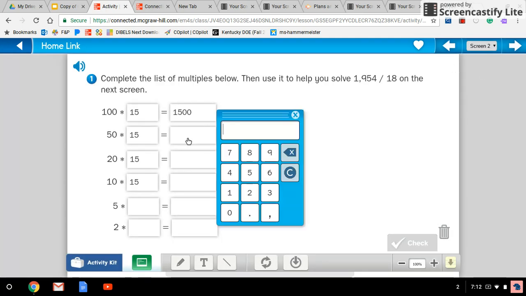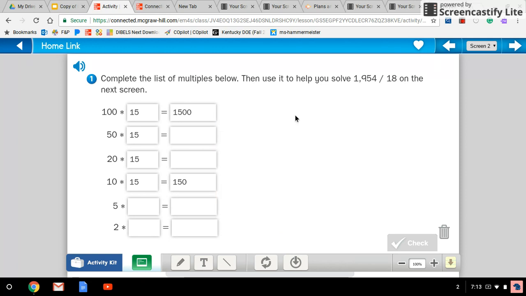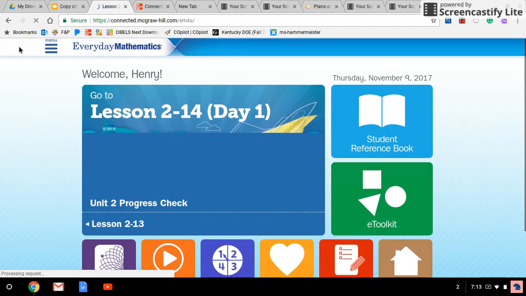Cool thing is, if you see these boxes here, you can actually put the answers to the homework on this website, and then you have your homework done. If you save it using this button, you can actually save the information here and your teacher can access it. So there's no more excuses for not doing homework. It's always right here on the online component. This back arrow will take you right back to that home screen where everything is.